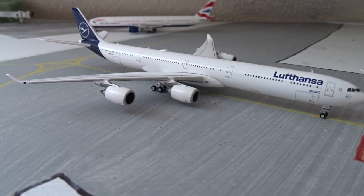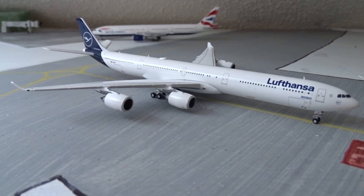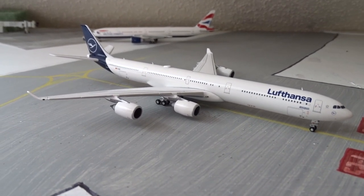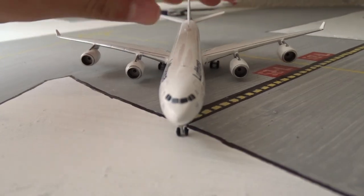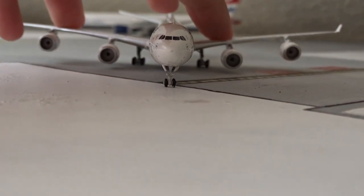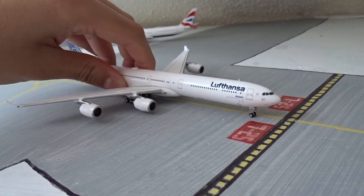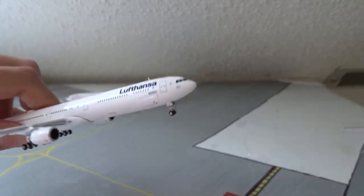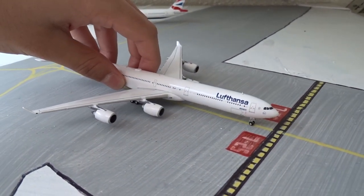Over here is the first new model — the Lufthansa E34600 in the new livery. This one is just getting ready to taxi out for departure back to Frankfurt. I literally got this model a few minutes ago, came home from school and the box was on my doorstep. Beautiful model. The only issue I have with it is that it's quite imbalanced — it kind of rocks back and forth like that, it's not balanced. Also the gear are quite loose, including the nose gear, so I'm going to have to try to fix that.